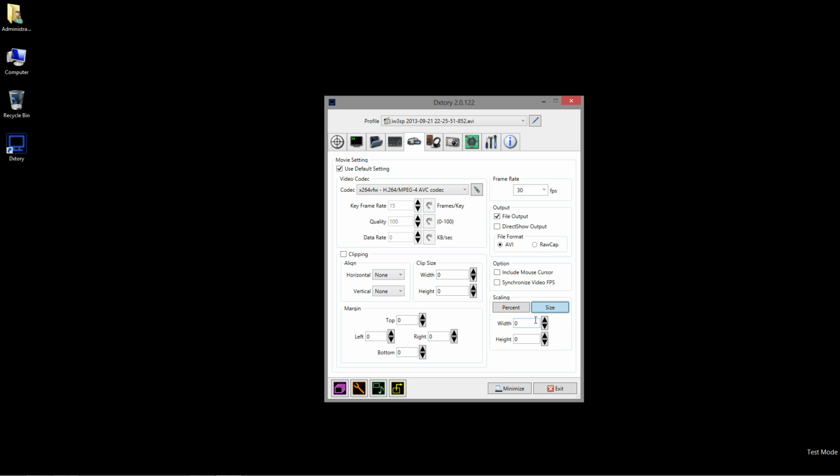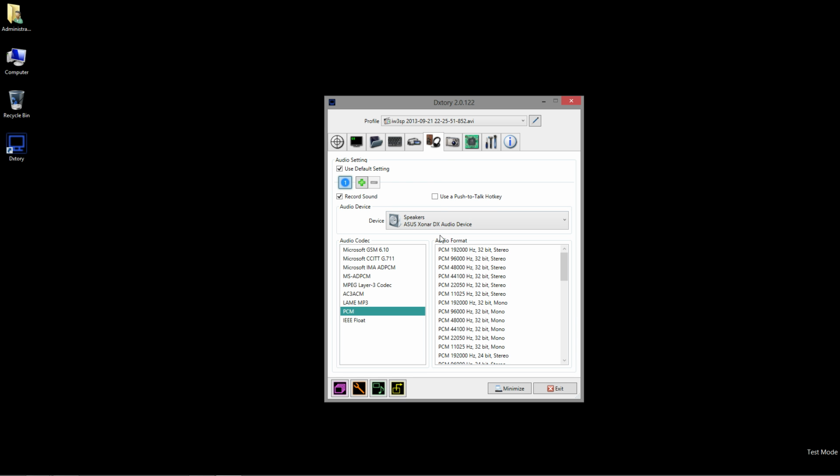Or you can select the resolution, the size of the video that you want to record. So as I said, maybe I'm playing at 1080p, but I only want to record the video at 720p. Maybe again, as I said, for size reasons, or whatever reason you want. You can select the size, but I generally recommend to just record it at whatever the screen resolution is.